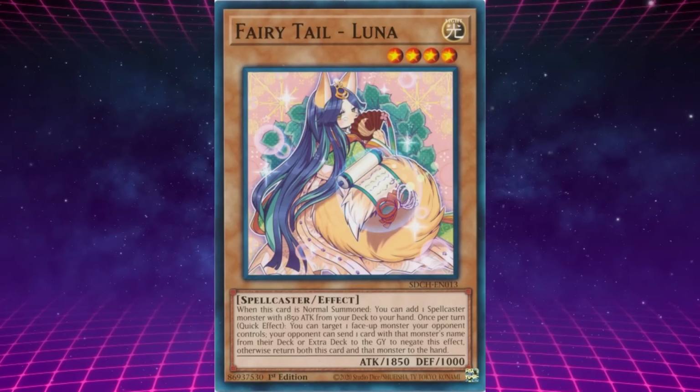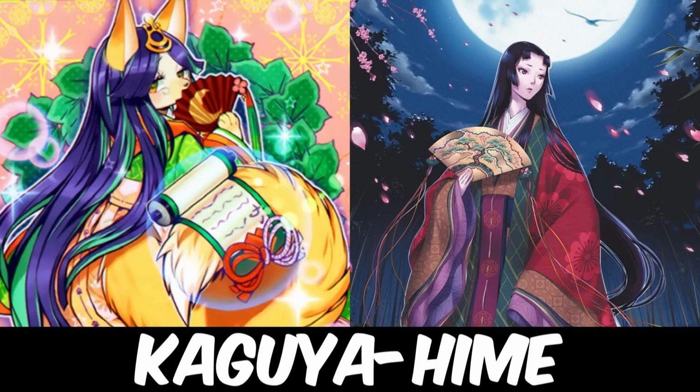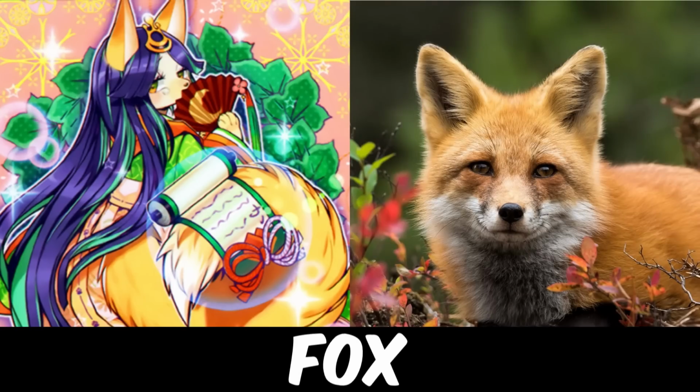Fairy Tale Luna, known in the Japanese as Fairy Tale Kaguya. Luna is based on the tale of Princess Kaguya, also known as the tale of the bamboo cutter. Her animal is that of a fox.